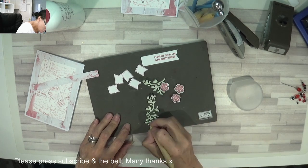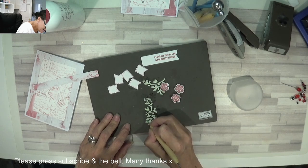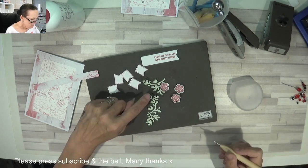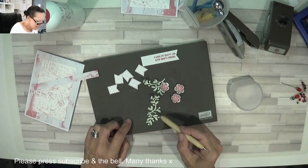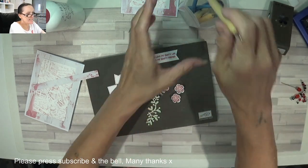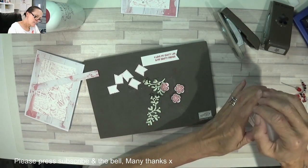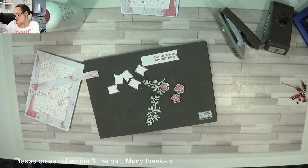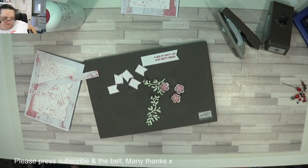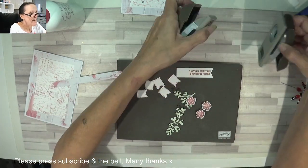I wonder if it's to do with quilling or something. I don't know. So I won't add glue to the ones I've curled. I'll just add glue to the flat ones and the stem. And this is from an old absorber cloth container, so you can always upcycle all your bits. So now we can get attaching.